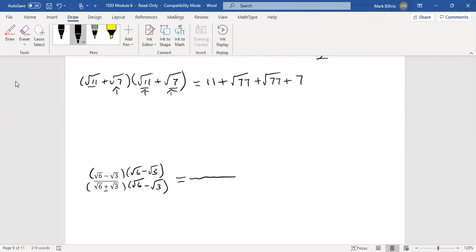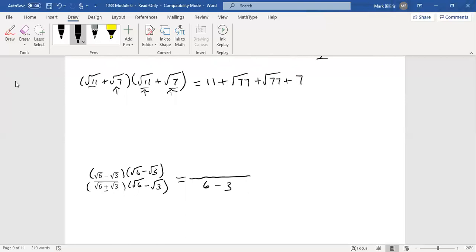So again, let's do the denominator first. The square root of 6 times the square root of 6 is 6. Positive square root of 3 times negative square root of 3 is negative 3. We didn't have to use the distributive property because, again, we know when we multiply a factor times its conjugate, you won't have a middle term. And that's the purpose, so that we're eliminating the radical.